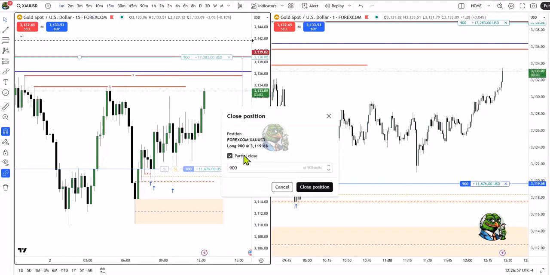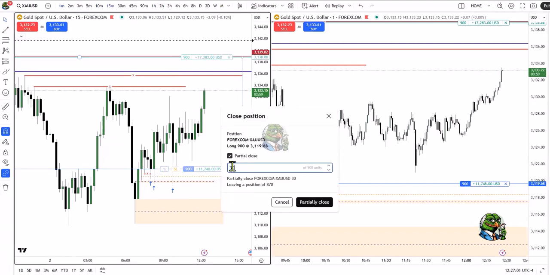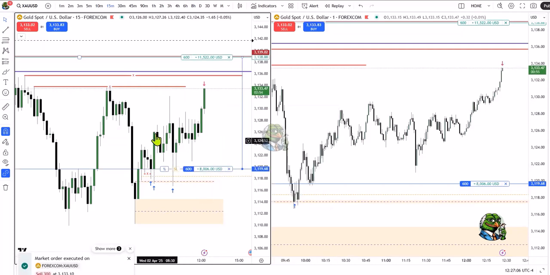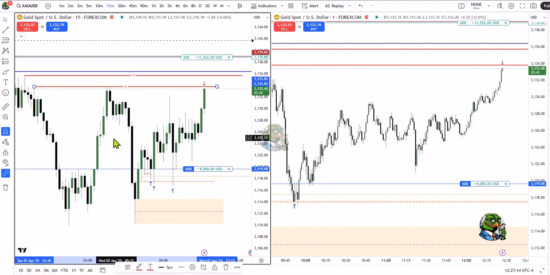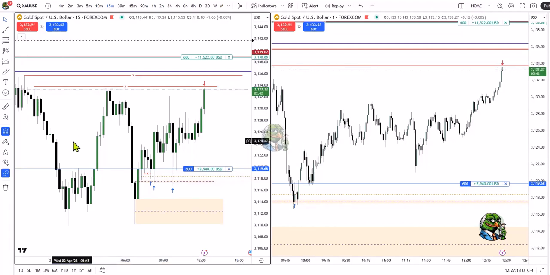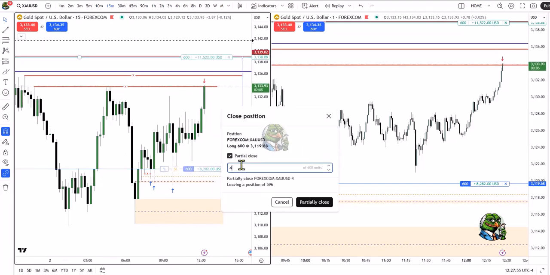So I'm going to close 3 lot here, close the partial. So I've locked in 3 lots here, waiting for this now. And then I'll take off another 4 lot once we get through those highs there. Now I'm doing the same on my personal account as well. So as soon as we get through these highs, then I'll take off another 4 lot, another partial closure. Then I'll leave the remainder for the TP above here. So there we go, we've taken those highs, do another partial close, 4 lot.